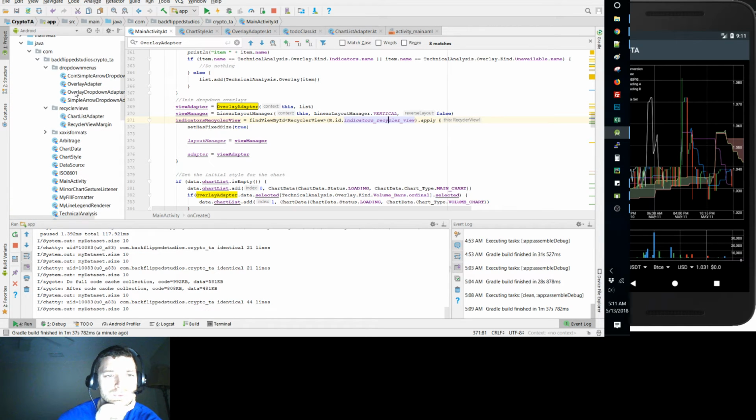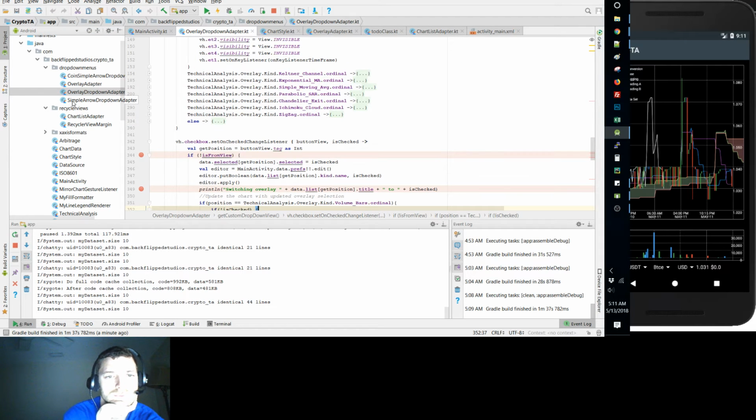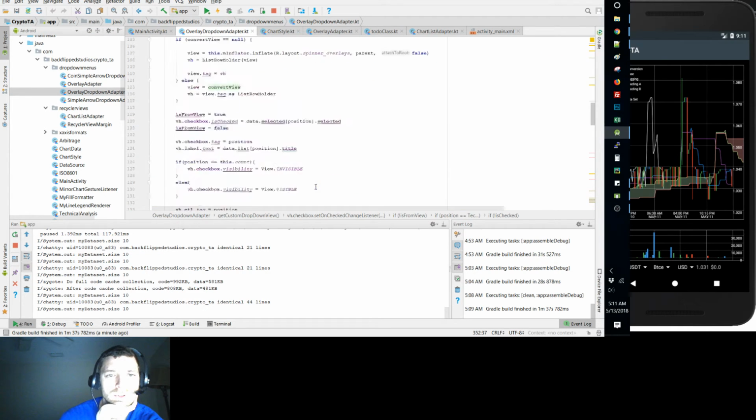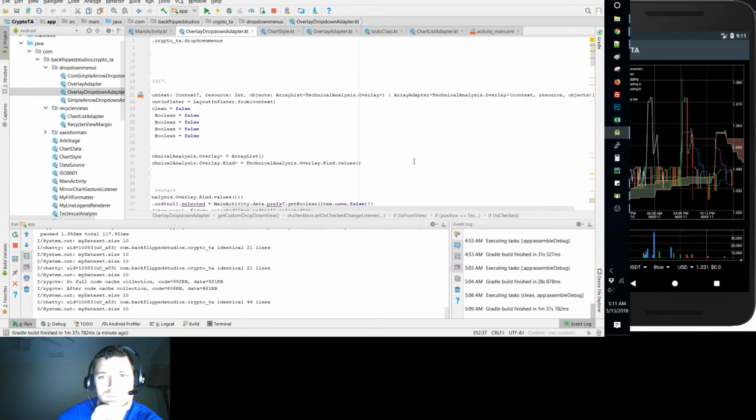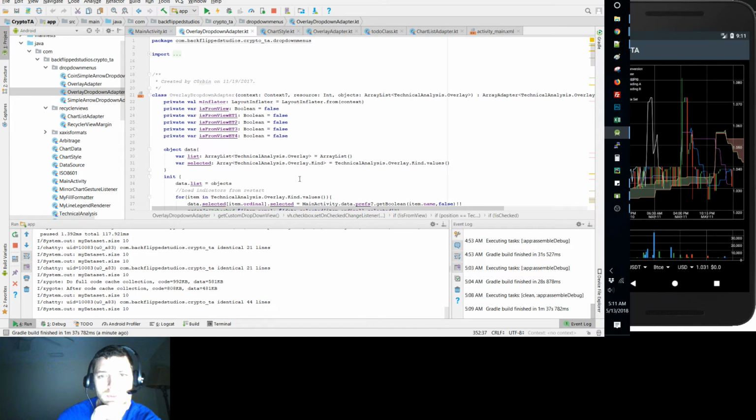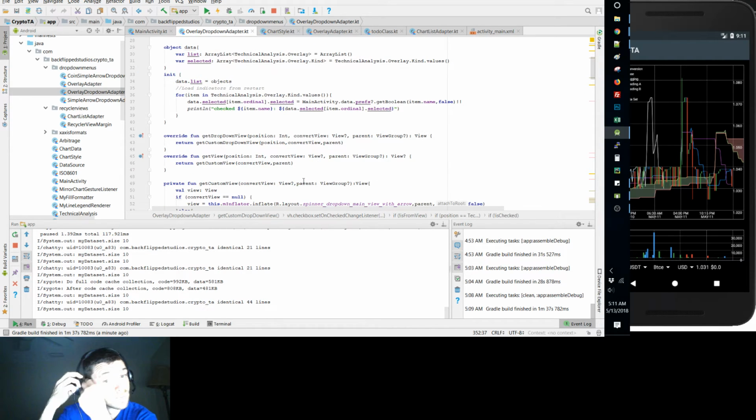Overlay, drop down adapter. That was a list view, I think. It was something like that. Yeah.